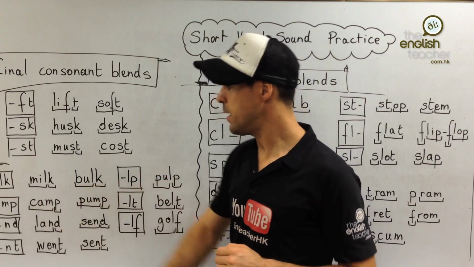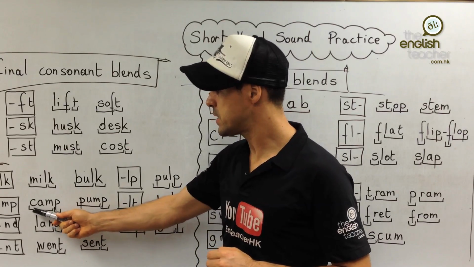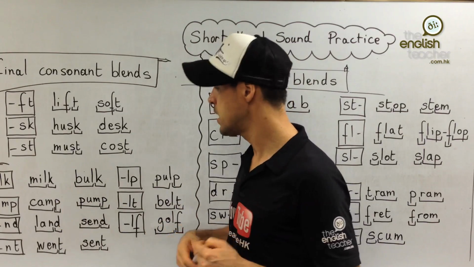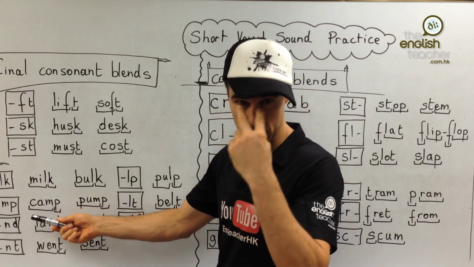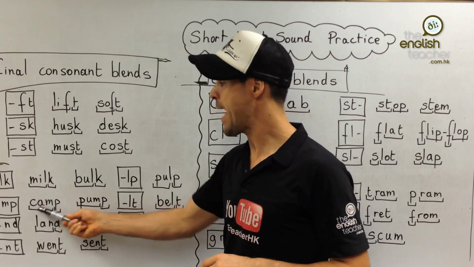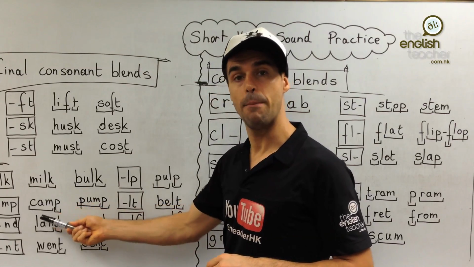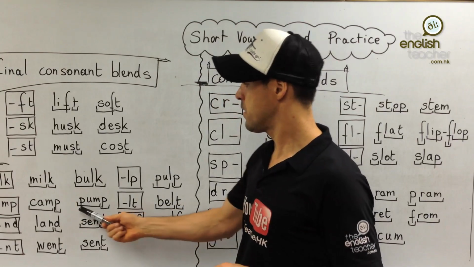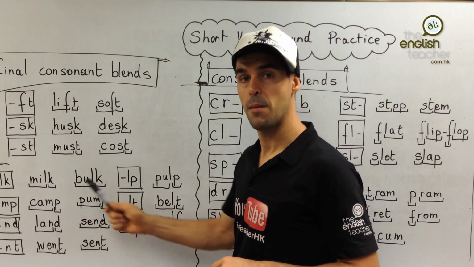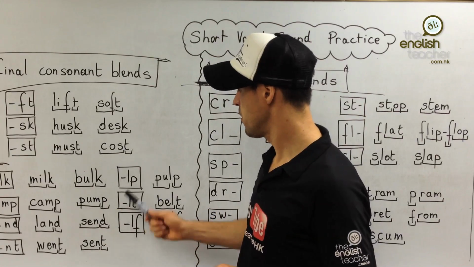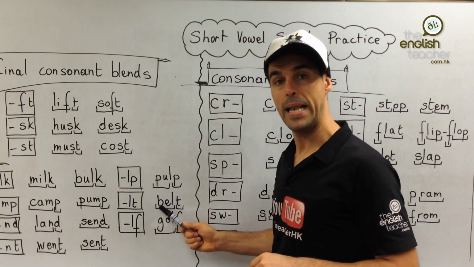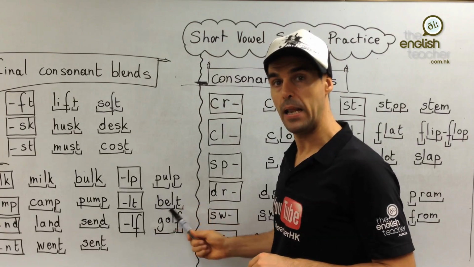The next one is MP, where we have the first three letters, C-A-M, so the C sounds like a K here. I'll explain in another video why that is. And the A is a short vowel A like in apple. So we say ca, cam, camp, okay? Then the next one is also ending with M and P, but here it's a U, pump, okay? The next one is LT, so we take the first three letters and we say bel, belt.